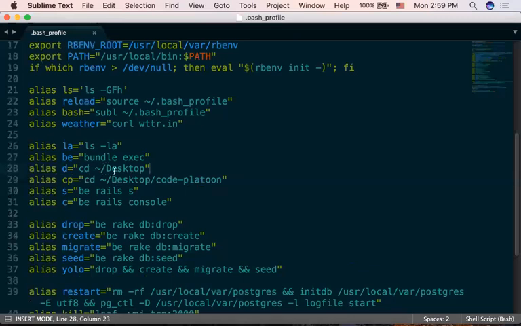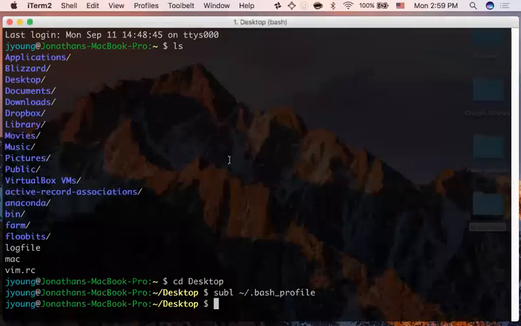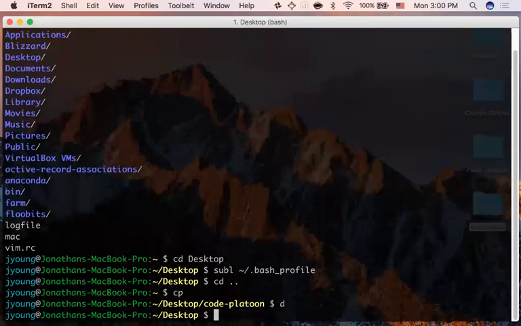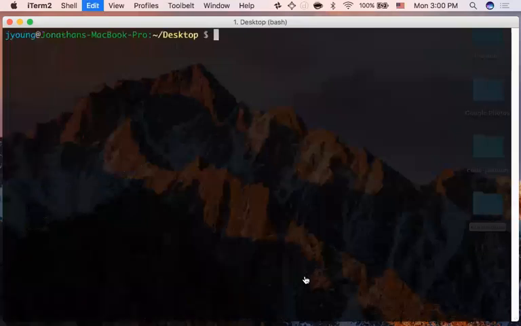Or if I wanted to get to code platoon, I just type cp, and it takes me from wherever I'm at into desktop/code platoon. It's just a small thing to make my life a little easier. And I'll send all of this out to you along the way.